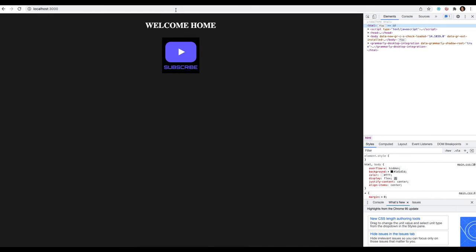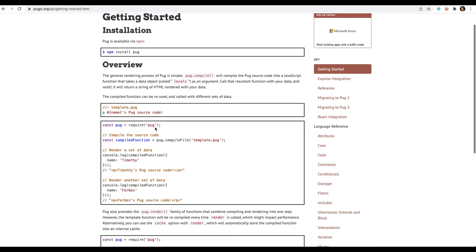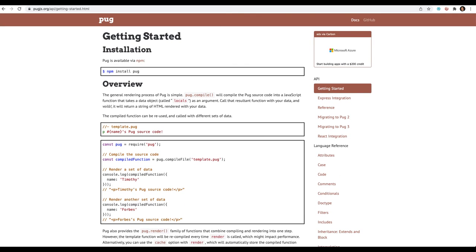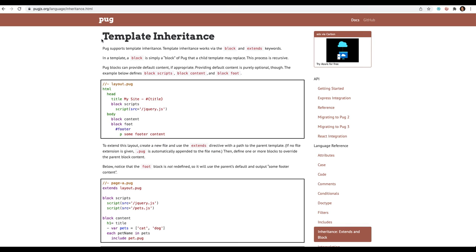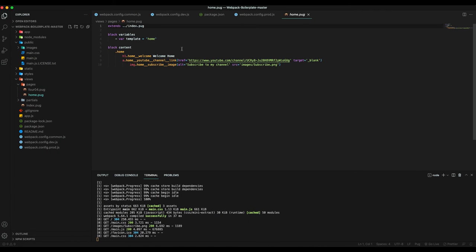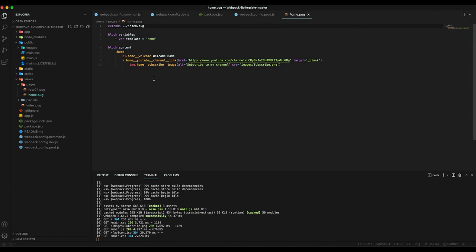If you go to the Pug.js site, they have good documentation on how you can create your Pug files. There is a template inheritance section of Pug that you will see what I'm doing here. You can look at this documentation and try to understand it. I'm going to do my best to explain it here.